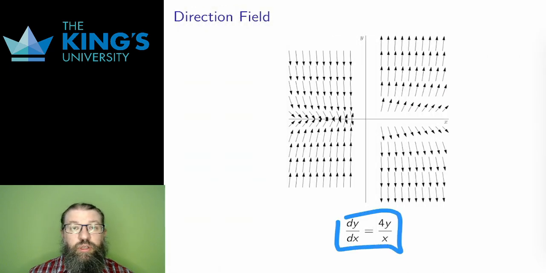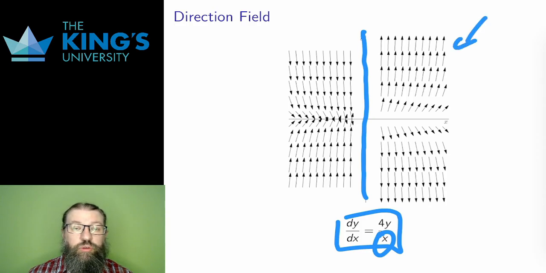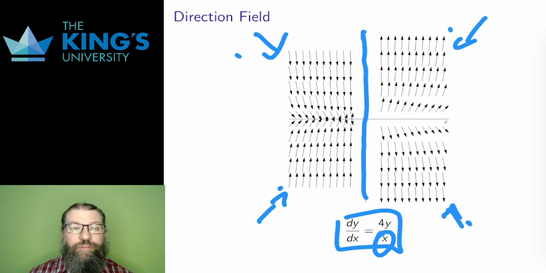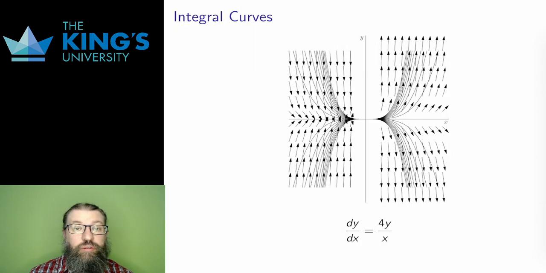Here's another example. This one has a slope everywhere except on the y-axis where x equals 0, since that would lead to division by 0. Well, then x and y are both positive in the first quadrant, which means the slope is positive. And then in the third quadrant, they're both negative, which also means the slope is positive. In those quadrants, I get growth. And in the second and fourth quadrant, when one is positive and the other is negative, I get decay. Also, the slopes are steeper the farther I get away from the origin.